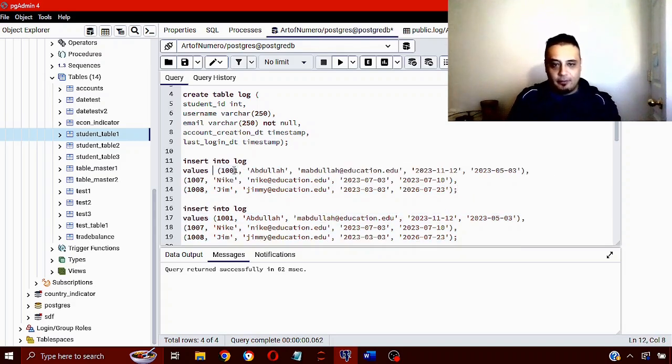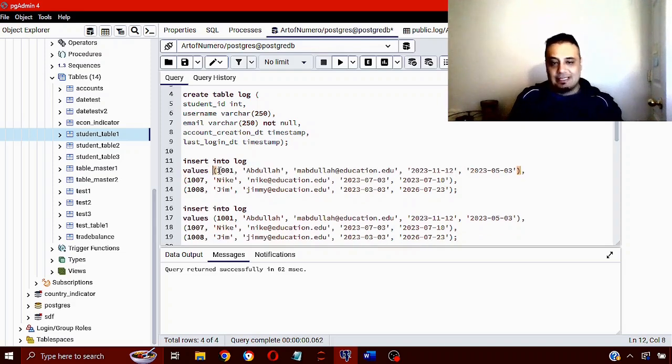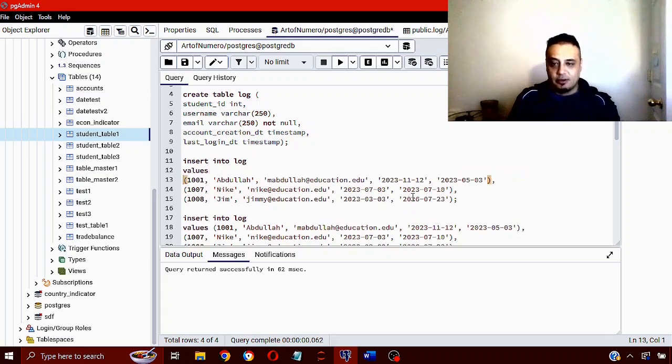So values, and then you can either put it on the same line for the first record, or you just press enter and start a new line. So I have three records, three rows of data for my log table, where you put the values first, and then either on the same line or go to a new line, and then put each line of record here.